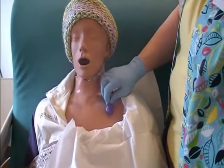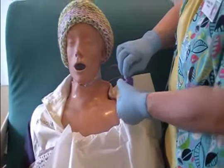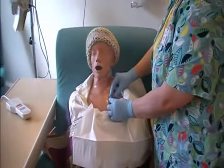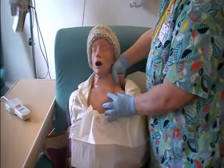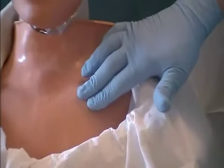Ports do move around a little bit, even if they're stitched in, because they do have these soft rubber places where the surgeon can stitch them in to try to help hold them in place, but they don't always stay there. So palpating that port is important. Even before I put on my clean gloves, I have clean sterilized hands — I palpate to see where that port is under the skin. Most of the time you can tell that there's a bulge in the skin.